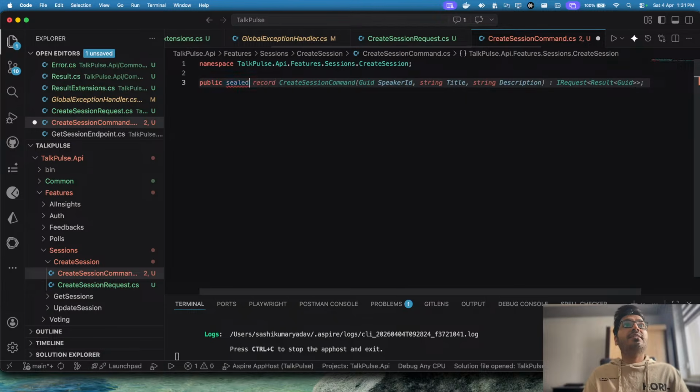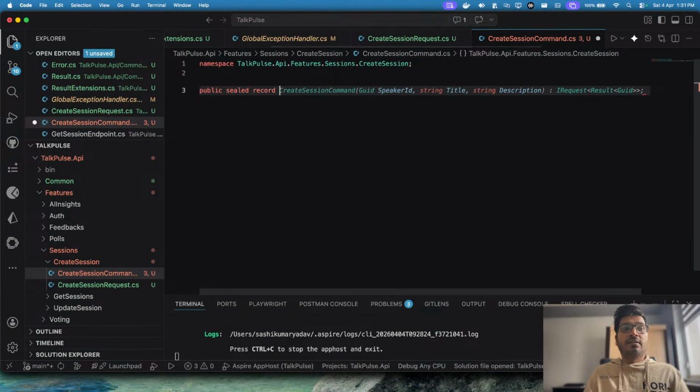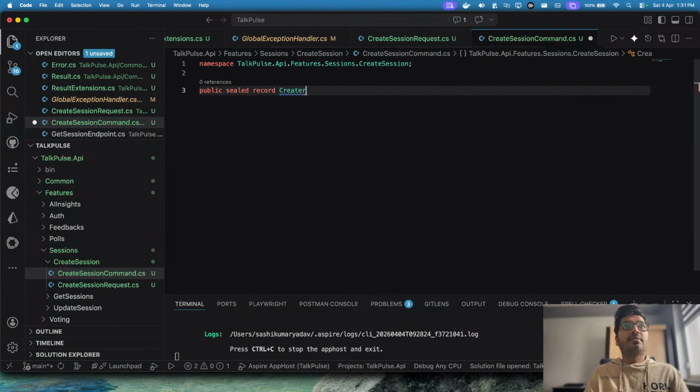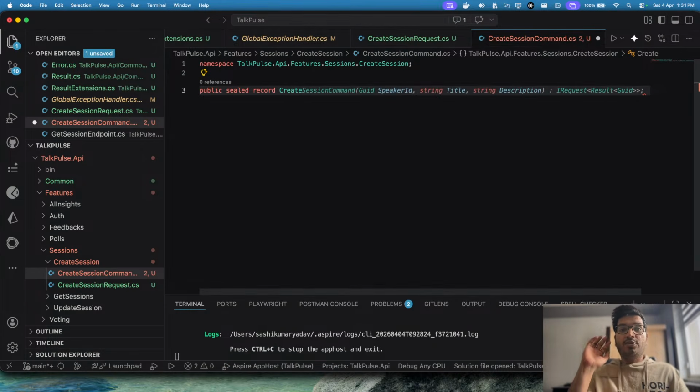So we say public sealed record CreateSessionCommand. This is not query, this is command, because we need to post something. And what does the command need? It needs a speaker ID, so we need a speaker. I'm typing everything so that things will make sense. We need a type, we need a title which comes from the request.